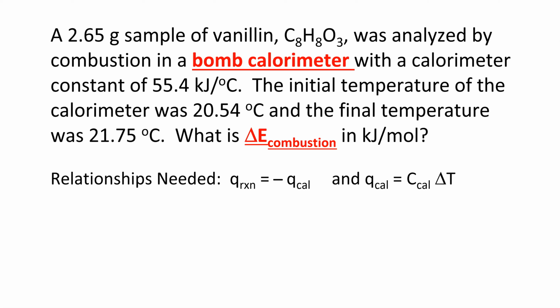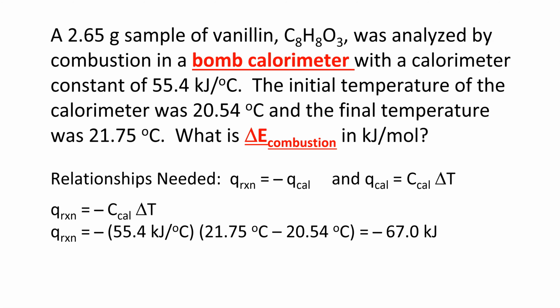So that's all collected together. So the heat of our calorimeter is the calorimeter constant times its temperature change. All right, so let's put those together and work on that. That means that the Q of our reaction is the opposite of the calorimeter constant times the temperature change of the calorimeter. All right, so we can pull all that information now out of our story here that we have.